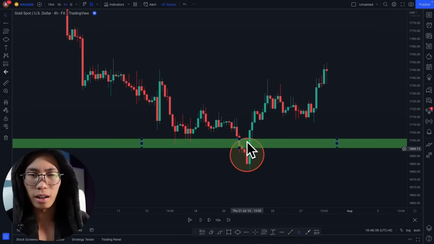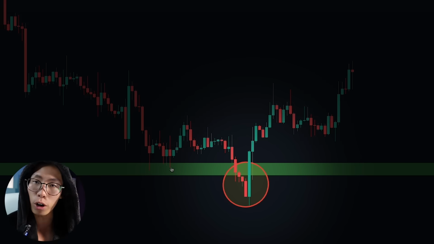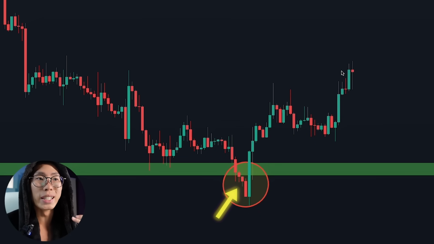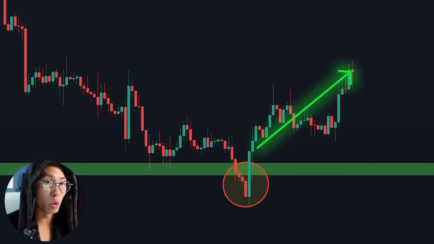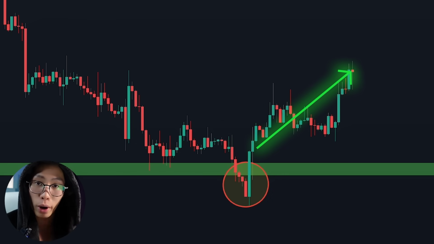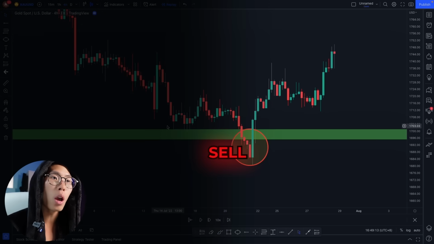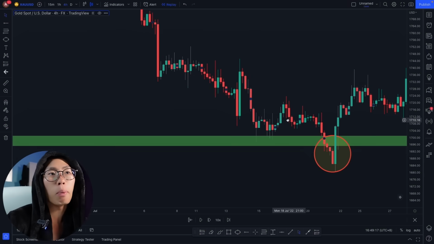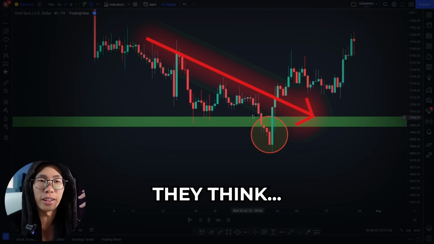So what is a liquidity grab? A liquidity grab is basically a forced breakout, right? In this case, where price breaks through a recent high or low, does a fake out like this, and then reverses in the opposite direction. So the psychology behind this liquidity grab is that people will be entering for a sell when price breaks through the recent low, because this is the recent low, and the sellers will be selling down because they think that this is a downtrend, right?